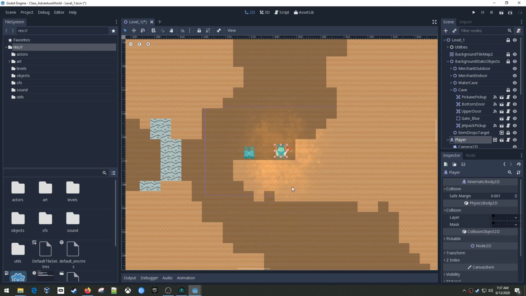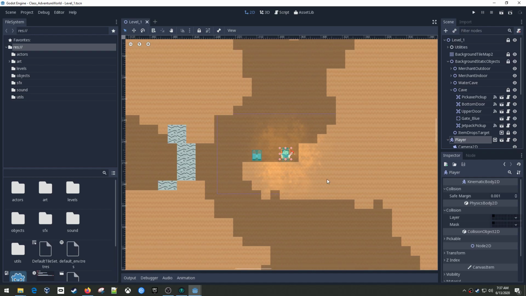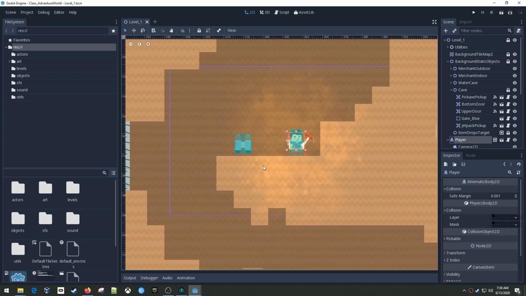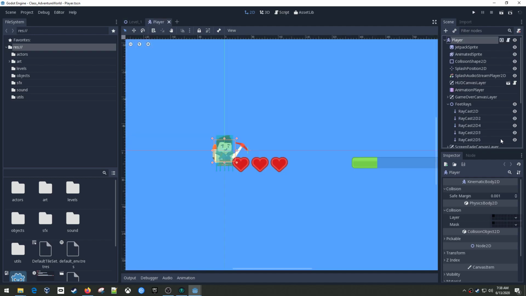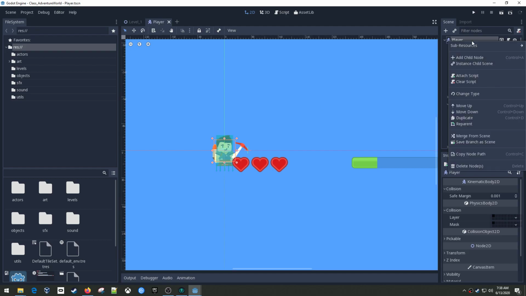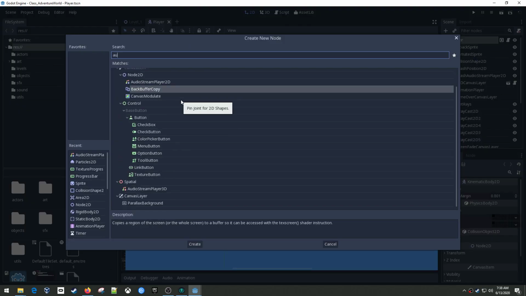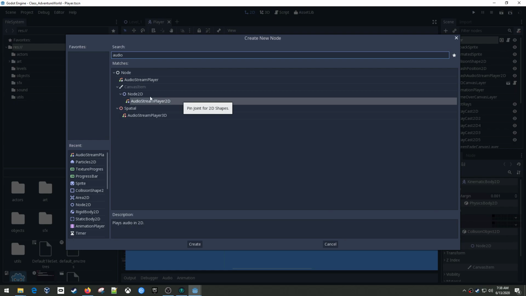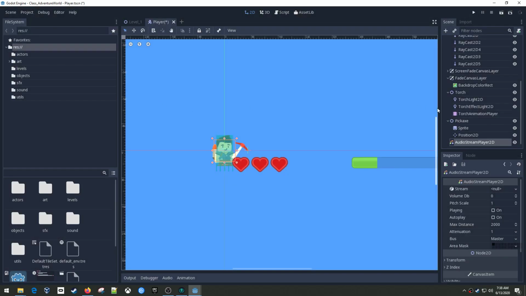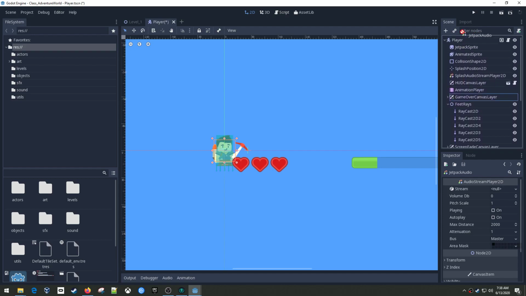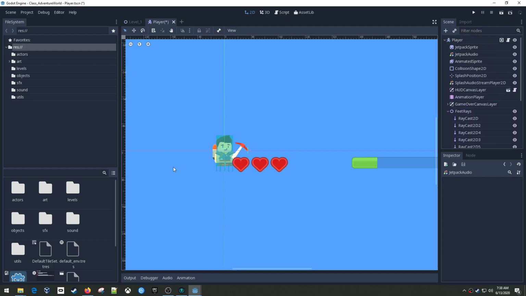I didn't think I could make a jetpack sound on my own that didn't sound too silly, but if you want to, that would be a super fun activity to do. But we've got our sound in here. Let's apply it to our jetpack. I'm going to add an audio node, either audio stream or audio stream 2D, both would work. Here I'm going to rename it Jetpack Audio, and it doesn't matter where it's at, but let's drag it up and put it with the other jetpack item so that they're together.